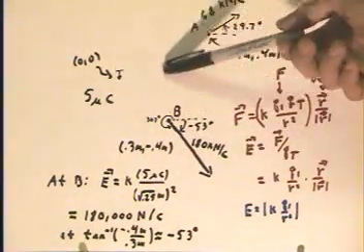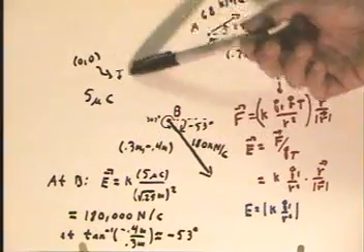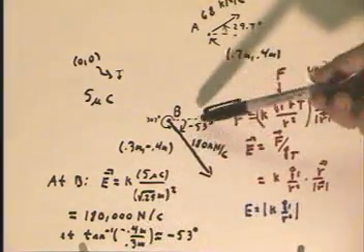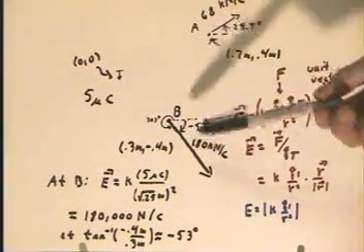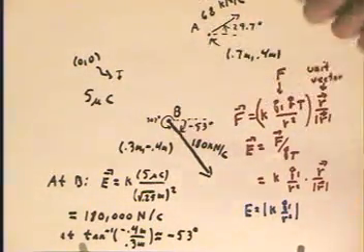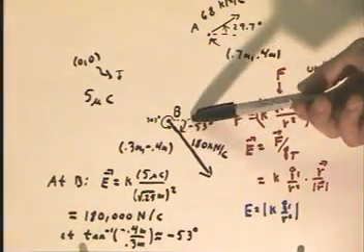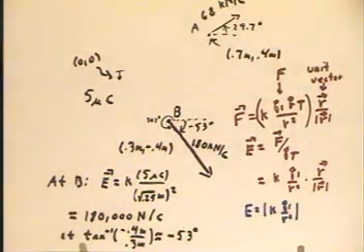Just think of the triangle here. And the vector, of course, is in the direction of the hypotenuse of that triangle. This inverse tangent is negative 53 degrees, so this is negative 53 or 307 degrees, depending whether we measure it in the negative direction or the positive direction from the positive x-axis.